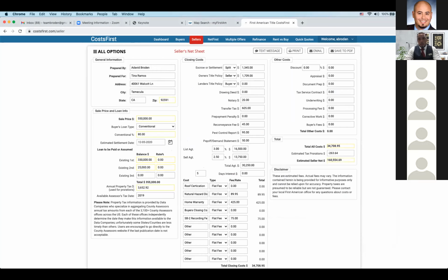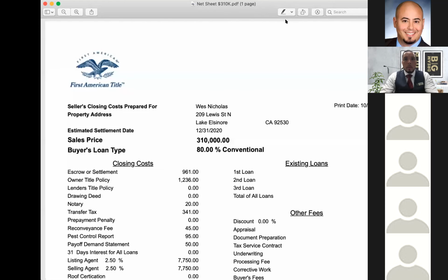Hang on a second, guys. I think I got one here for you. I hope I do. Net sheet. There we go. Cool. Boom. So I'm going to show you what one of these looks like. What your client sees, because it's all about the end user experience. All right. So here we go. I just pulled it up. Net sheet. There we go. Share. Boom. So now you guys should be able to see. Let me put it onto a screen where I can actually work with it as well.